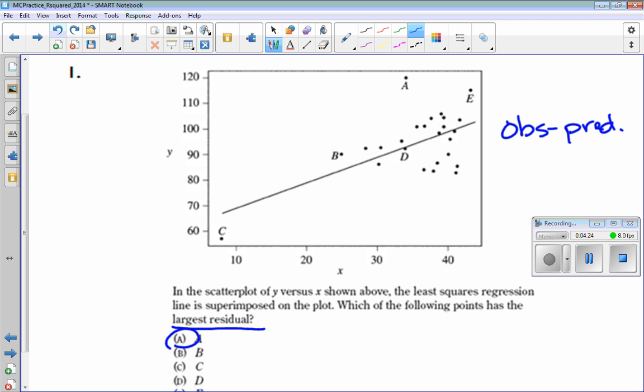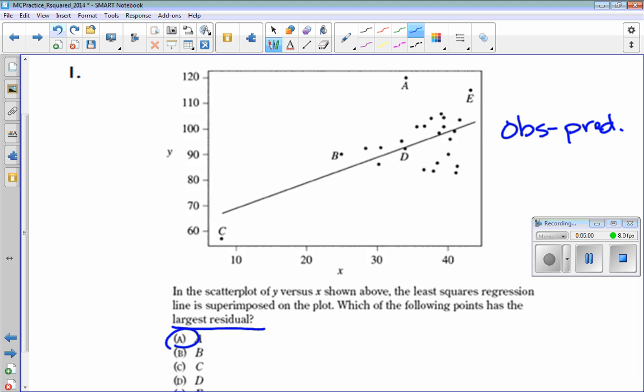That's not the point. I wouldn't think they would ever do that, because the point of a residual is to know how far away it is from the line of best fit. The questions I have seen definitely talk about which one has a positive residual, which one has a negative residual, so they will specifically talk about direction. So it's important to know that ones below the line are negative residuals and the ones above the line are positive. That's kind of the theme there.